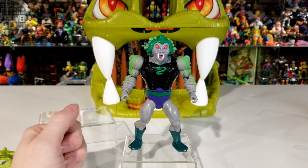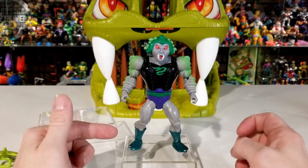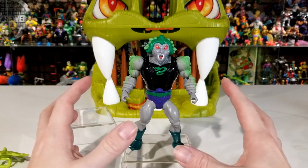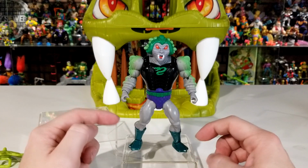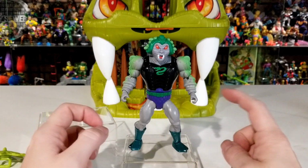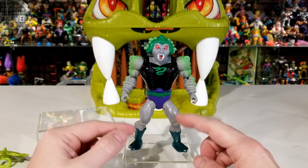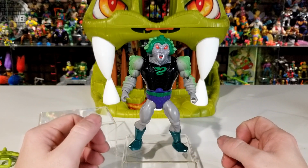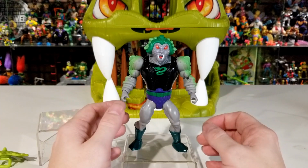Now, I know he looks a little bit taller, and he is. He measures out to 6 inches. That's because I forgot when I pulled these figures out of the box, I didn't bend their knees all the way up. I posed them directly how they were inside the packaging. So that's why some of the characters are a little bit taller. But when I do put them all next to each other, I'll try and make sure their knees are all the way bent up, their legs are stretched out. That way we can see which one's basically the tallest or exactly how they stand, all right? Because they're all meant to be around 6 inches or at least 6 inches or so, all right?